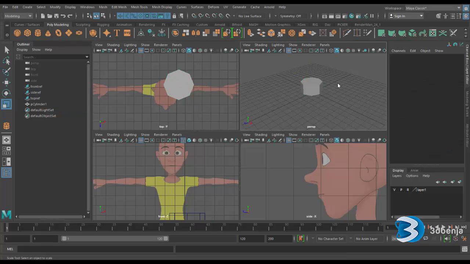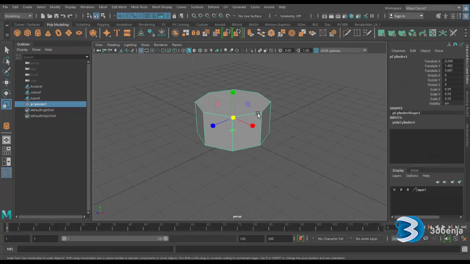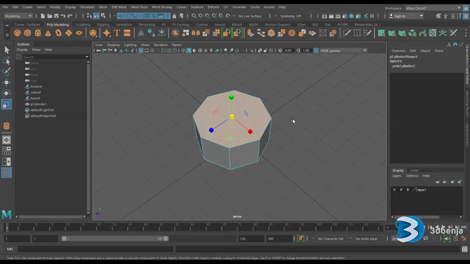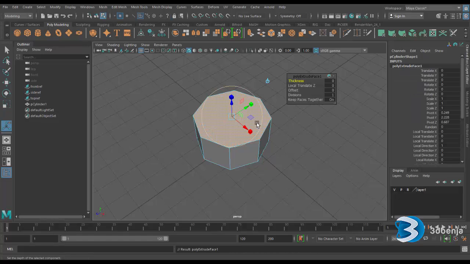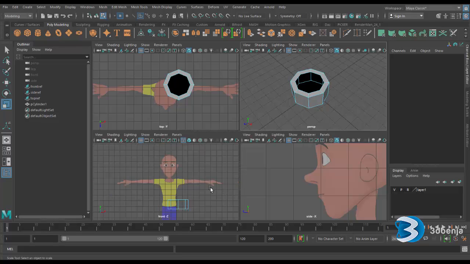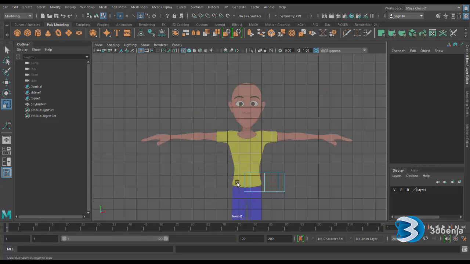And once I have it that way, let me prepare it here. So come over here, go to faces, select this face, and I extrude first. Just extrude that and scale it in somewhere there. And then I'm just going to delete that. Then come to the front or side view, select all the ones down here and just delete them.